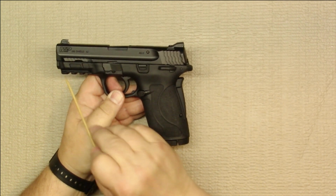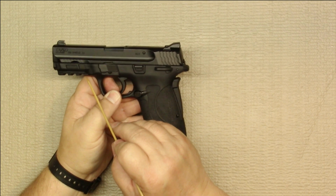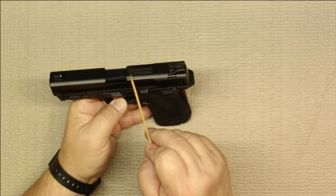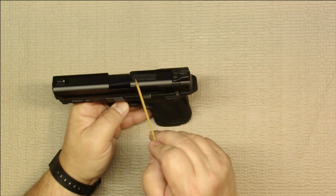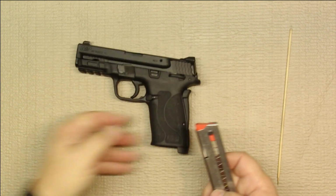It has a front undermounted Picatinny rail to mount a light or laser. This firearm also features a loaded chamber indicator right there. It's that little section right in the middle. And when there is a round in the chamber, that will lift up. So we'll take a look here.